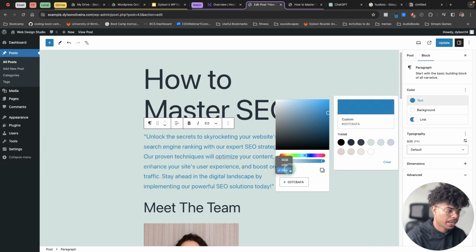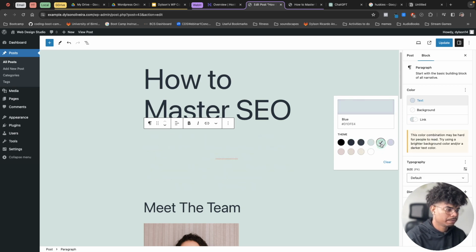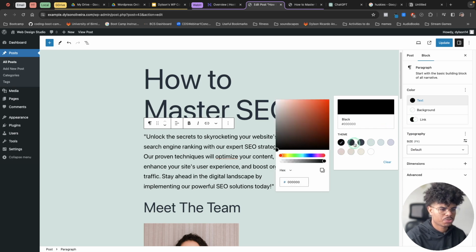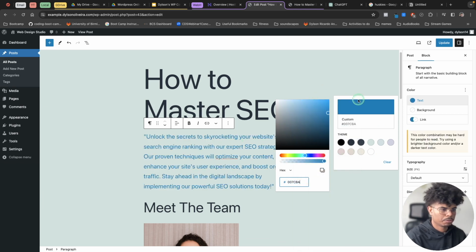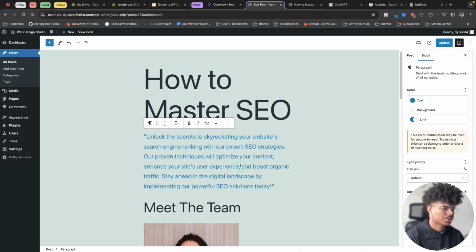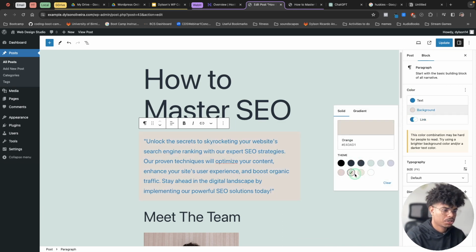Okay, I can change from hex to RGB and HSL. These are other color values that you can use. I can copy this as well. I also have some predefined colors based on the theme. But we're gonna keep this, let's say, the color that we just copied, okay, paste, blue, just so we know that there's been changes. We can change the background color. We can change the background color to, let's say, this beige color.